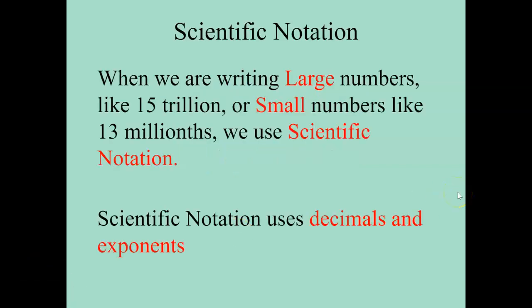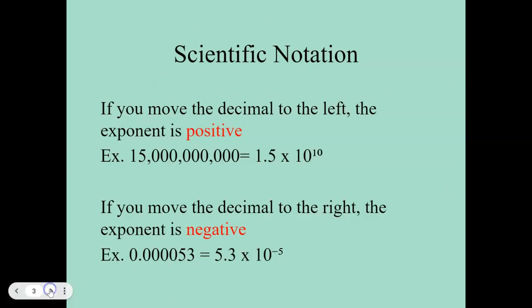All right, so scientific notation is what we use when we're writing really, really big numbers or really, really small numbers, okay? In chemistry, we're going to be dealing with the size of atoms, the number of atoms, which can get to be very, very large or very, very small. And so knowing scientific notation is a really good skill set for us to have. So in scientific notation, we use decimals and exponents. Basically what you're doing is taking the value and changing it to a number between 1 and 10, and then you are adding exponents to ensure that the value is correct.